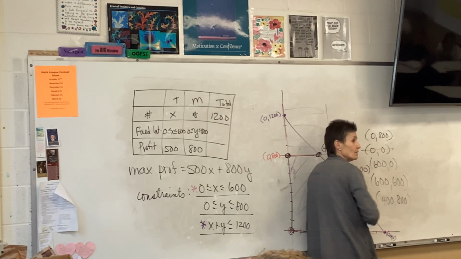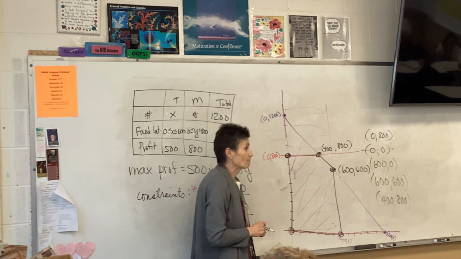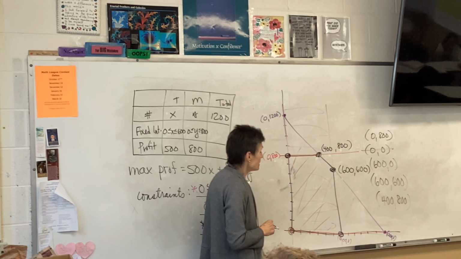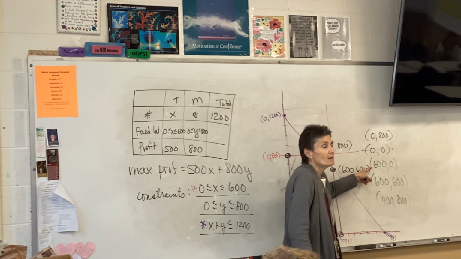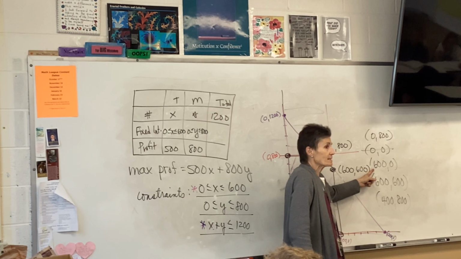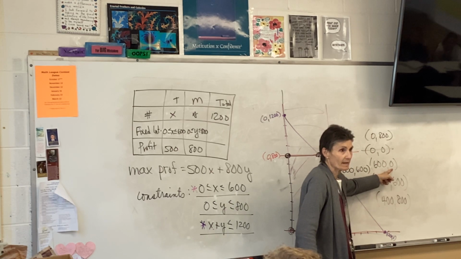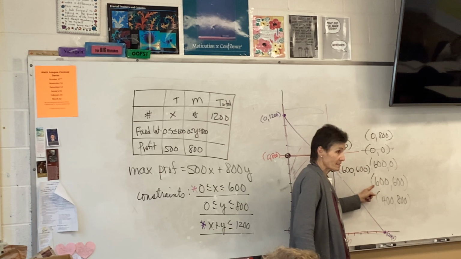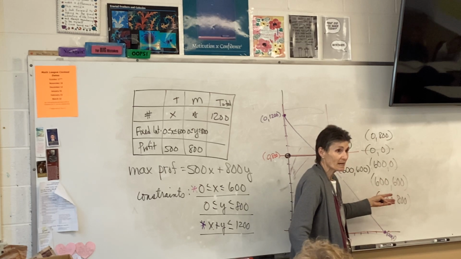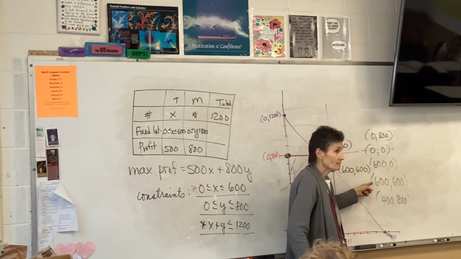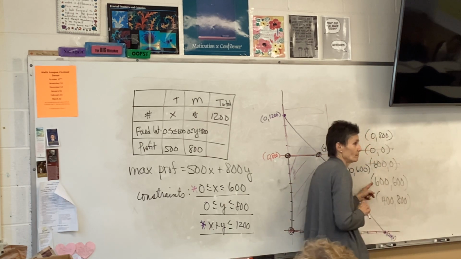Well, I know I'm not going to do that one, right? Because if I don't make any cars, I don't make any money. Now, I want you to look at these two for a minute. I'm not trying to confuse you. I'm trying to save you some time, maybe. What does this point say? Make 600 topaz and no Mustangs. Now, what does this one say? Make 600 topaz and 600 Mustangs? Well, which one's going to make more money? Won't this one make more money? So you can go ahead and evaluate that, but I know that isn't going to be the winner.